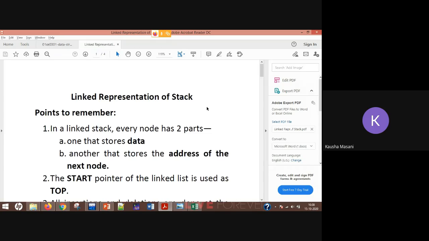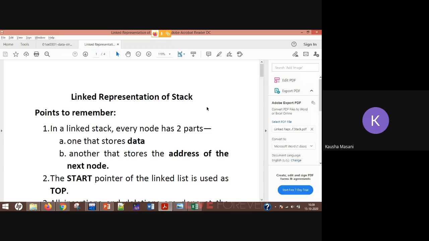It is going to point to that node which is newly inserted, because what is the function of top? Top keeps the topmost position inside your stack. So you can say the newly inserted node is pointed by your top. That functionality will now be taken care of by your start pointer.